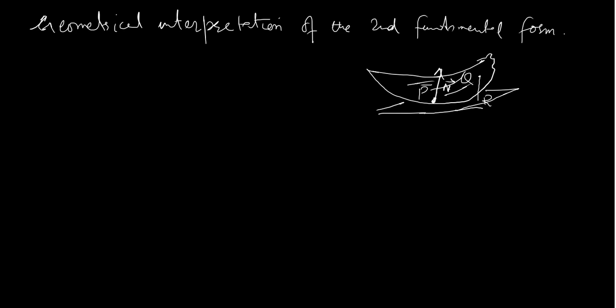So this is QR. Now remember that if this surface was flat at this point, then this QR must be equal to 0. And furthermore, since n is perpendicular to the tangent plane at P, QR is also perpendicular to the tangent plane, so this vector n and this QR are parallel to each other. Now actually this second fundamental form gives us a measure of this QR, and remember that if it is 0, then the surface must be flat there. If it is large, then the surface must be very curved at the point P, and if it is a small number, then the surface must be less curved at this point.